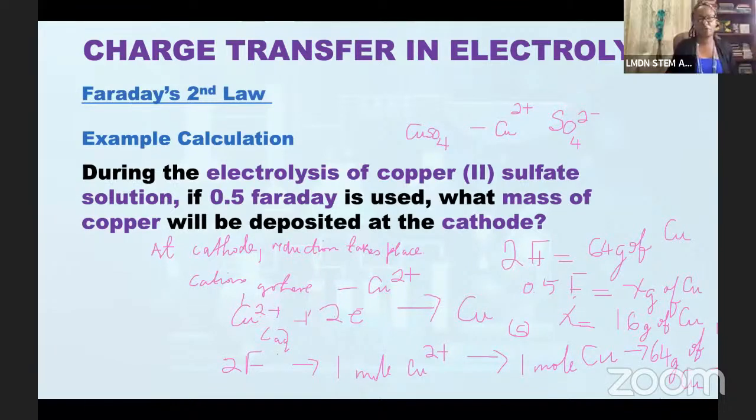So this is a question that's focusing largely on Faraday's second law, right? So Faraday's second law tells us that the amount of Faradays that's required to discharge a mole of ions is the same as the size of the charge on that ion, right? And if we look at this question, we see that we're electrolyzing copper 2 sulfate. So immediately we know that the size of the charge on the copper ion is 2. So we're gonna need theoretically 2 Faradays to discharge a mole of that copper ions, and then let's just leave it at that for now. But we know that essentially from Faraday's law, we're gonna need 2 Faradays to discharge a mole of Cu2+ ions. Is that clear so far?